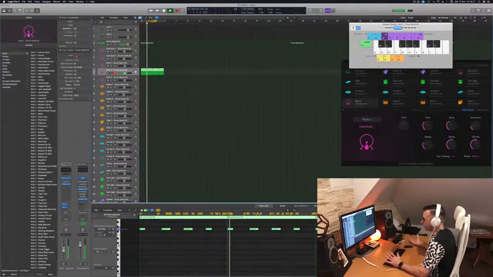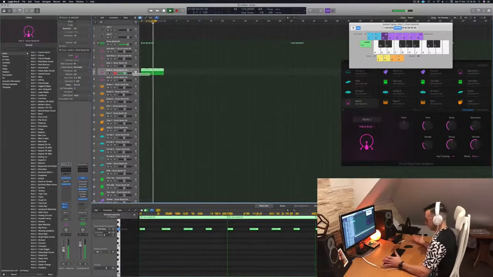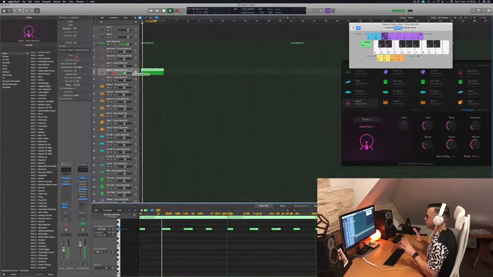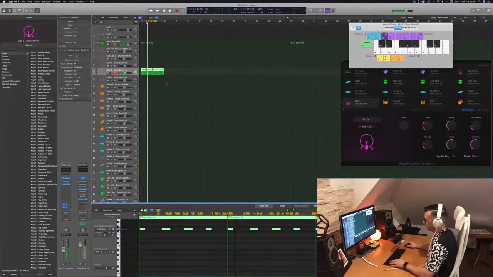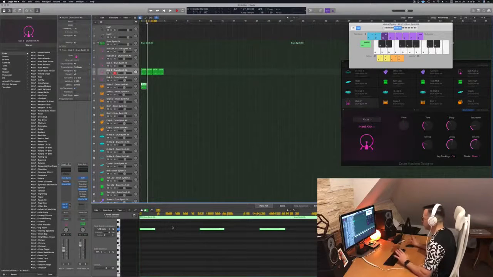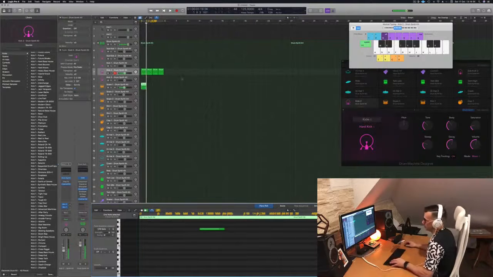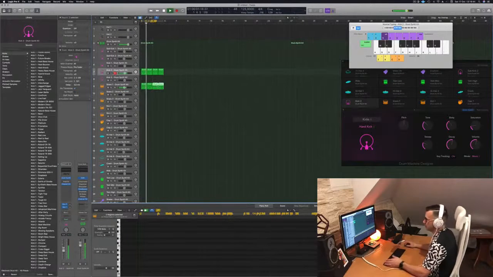The first thing that you can do after a kick drum, personally I would do some more engineering, but now we're gonna stay with the basics of the drum. So after a kick drum, I would say a snare would be a perfect addition to it. I like to do 2 and 4, so beat 2 and beat 4. So this is beat 2 and beat 4. That's very simple, but this is what it is.